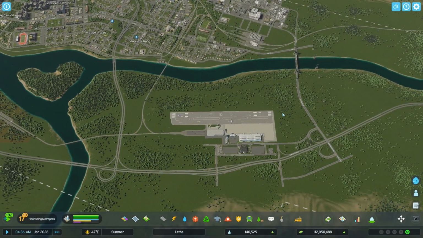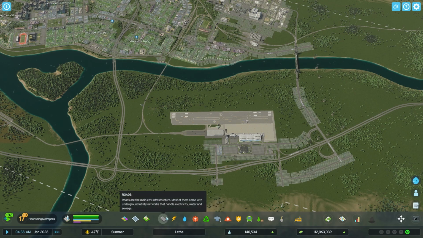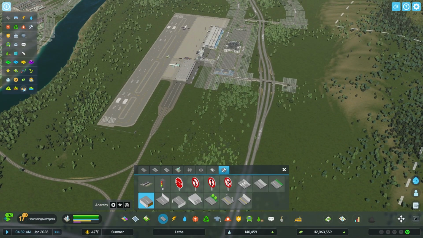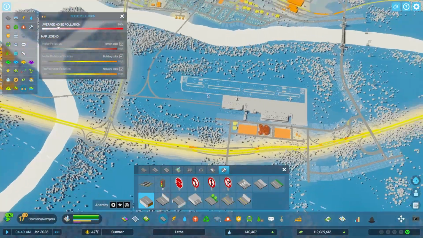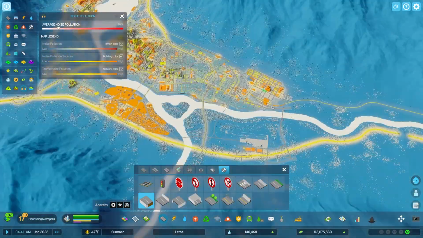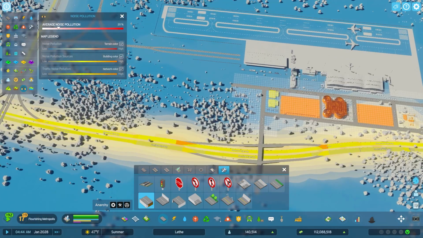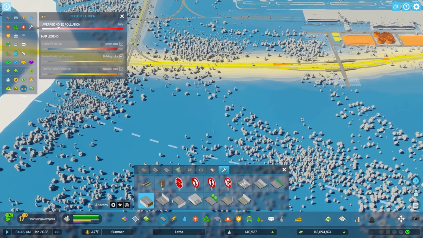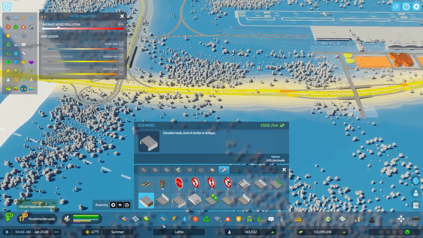I love it. All right, so one thing I'm here to address today is the need for more low-density residential. Let's get a sense of noise. Honestly, the noise is not terrible. We have noise on the highway, which is to be expected, but I think we could absolutely put some houses here as well as over here and be just fine.